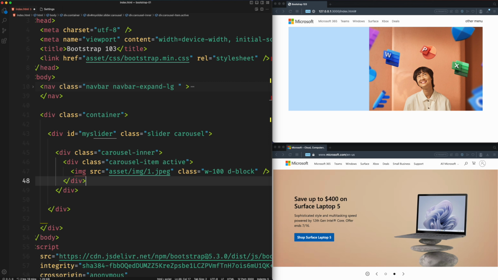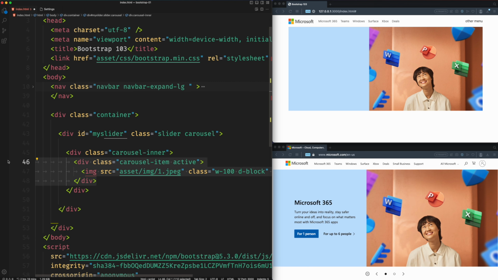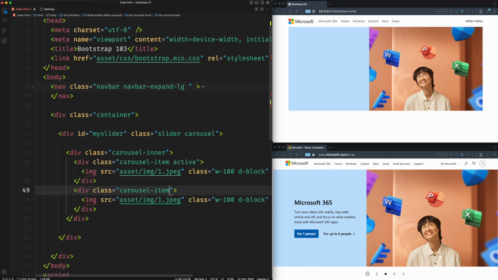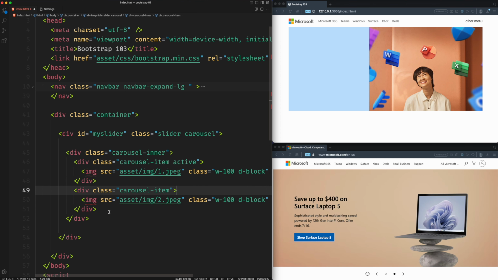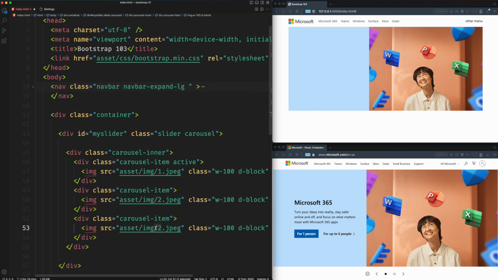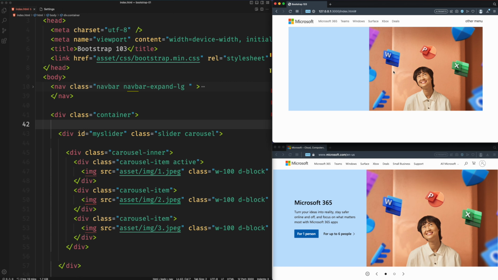The next thing is to duplicate what we have. Everything we have in carousel-item, we can duplicate it, but we will not make the next one active. That should be not active, so that what you show first is the one that we specify that is active. So we can go ahead and specify the second image and do the same thing and specify the third image. So we have 3 images there, and what we've done is the ability for us to bring the image into the system. But how do we move to the next slide?